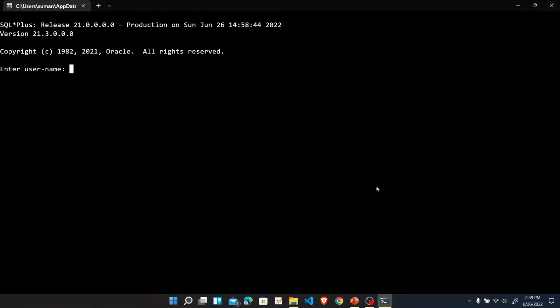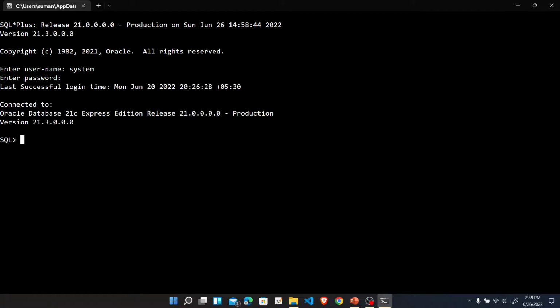At first, connect to the Oracle database with the user system and the password. As you know, throughout the video series the password is password. So the login is successful and we are connected to the Oracle database. Let us check the salary of each and every employee from the employee table.